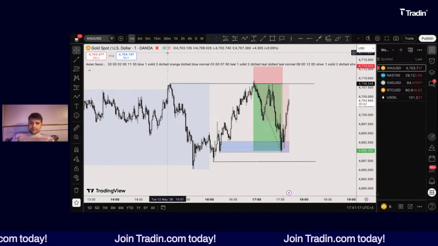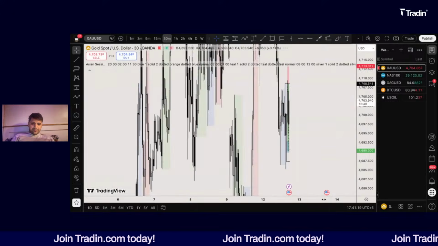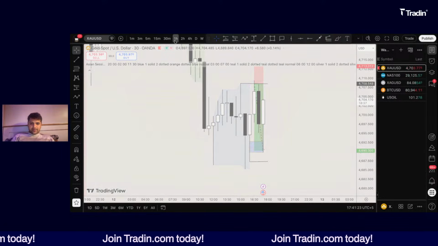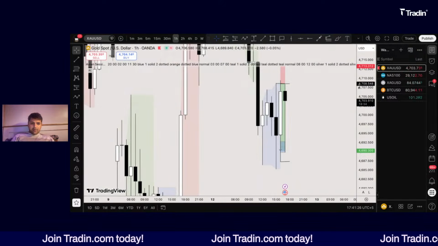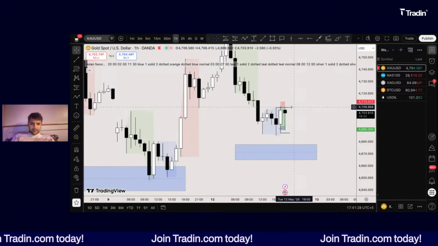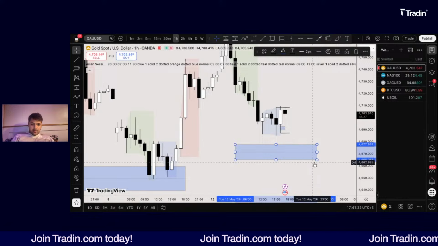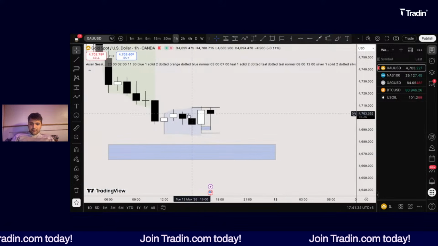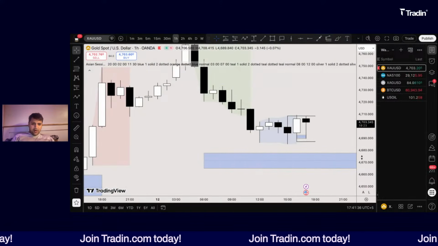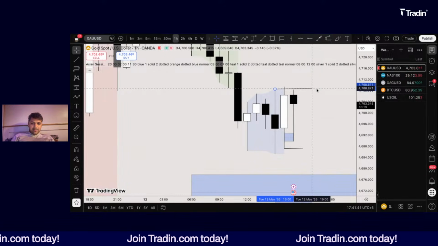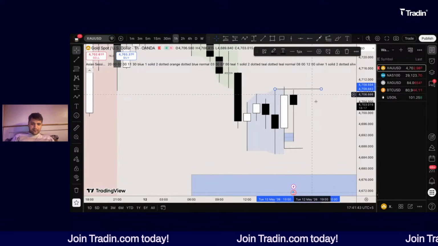If you look at the 30-minute candle, no, I mean the 1 hour candle, I guess, you will see a big bottom wick. Let me just remove everything from the chart. Okay, so you will see a big bottom wick, and you can see a bullish momentum on the 1 minute time frame.